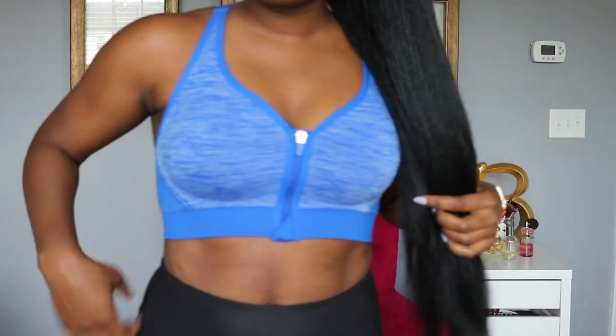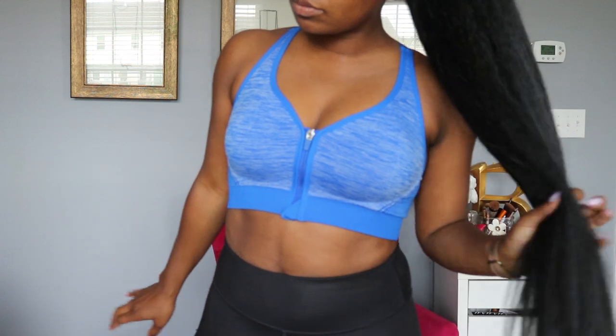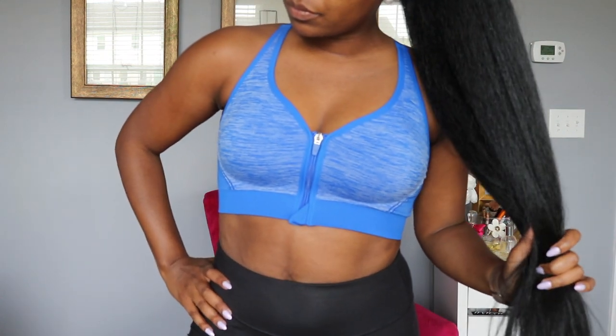This one is 73% nylon, 21% polyester, and 6% spandex. I'm telling you guys the material because I don't know if you are like me but I have to feel the material before I can buy it — if it's something too stiff I don't want it. This is very flexible and very stretchy.